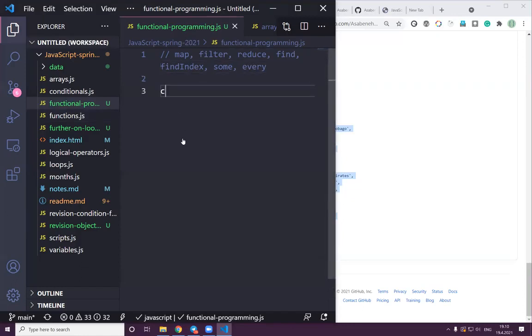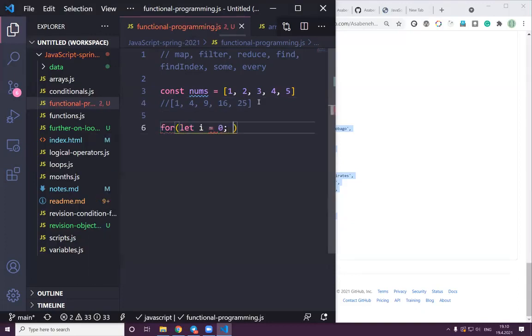But I think I can start with a very small nums, and I can just write 1, 2, 3, 4, 5. If I ask you to produce another array, which is like 1, 4, 9, 16, and 25, what are you going to do? For some of the guys from Python, you may say, okay, I can use list comprehension or something. Okay, but we're not in a Python lesson anyway. Or a for loop. Yeah, let's do the for loop way.